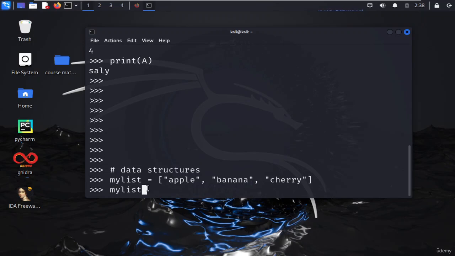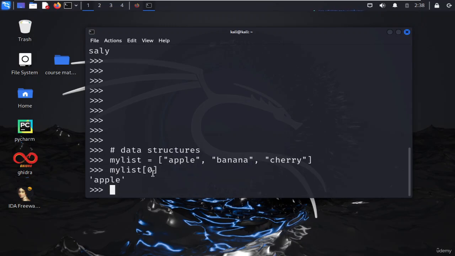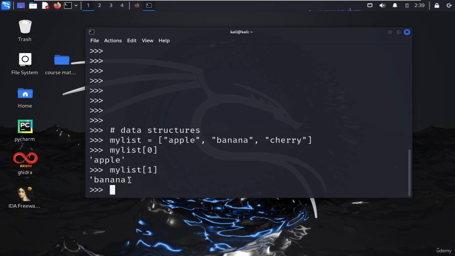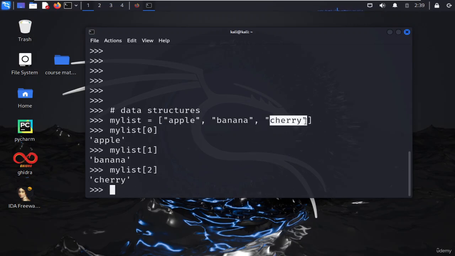Then you can also take a simple item from the list. If I put 0 here, then I'll get the apple. This is at index 0, this is at index 1 and this is at index 2. So here I put index 0, which means I get the first thing. If I put my list and 1, where my list is the variable name and 1 is the index for banana. Remember, index starts from 0: 0, 1, 2. So if I do my list 1, then I get banana. Similarly, I can do my list 2 to get cherry, which is at index 2.